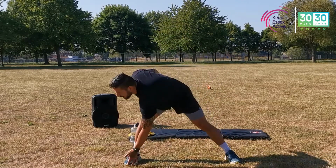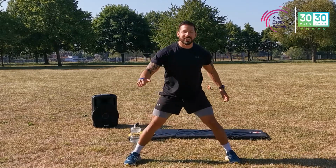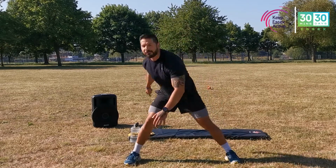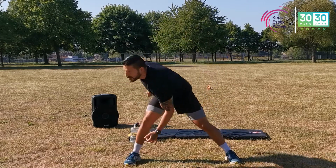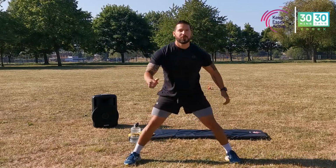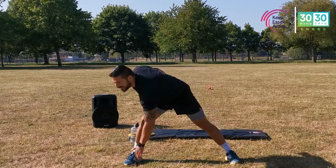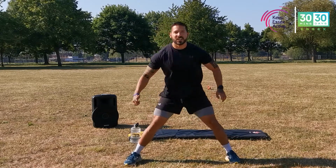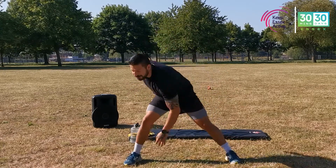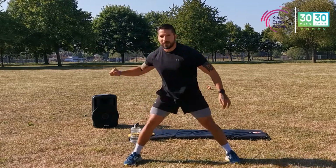In this workout, it's quite simple, but because it's simple, it doesn't mean it's going to be easy. It's going to be proper tough. I call it the 3-rep workout. There's 5 exercises that we're doing. We're going to add some 3-rep pulses to each exercise, and I'll explain in a second how we're going to do it. It starts off easy, and then it'll get progressively harder and harder. That's what we want, right? We're here to burn some calories.